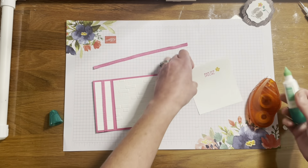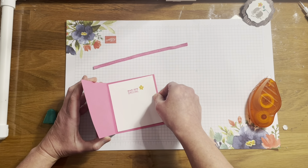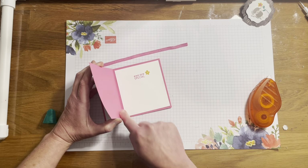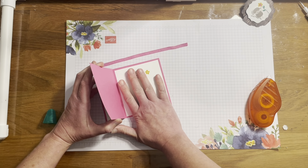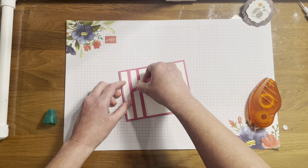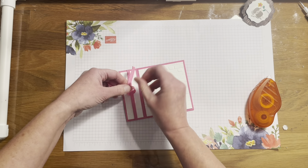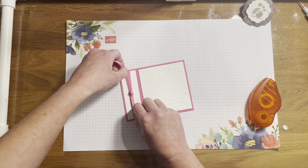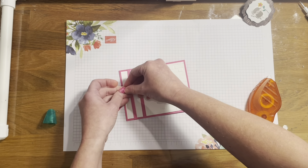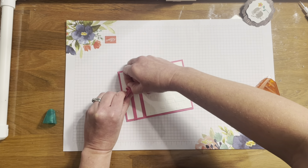While we're gluing things down, I'm going to glue down the inside real quick. And same thing when you're stamping this, make sure this is the right orientation so you get your nice edges around that. Then you can tie your bow. You can tie it however you want, whatever is easier for you. Don't waste time trying to tie a knot. Just tie a bow. It will be fine.